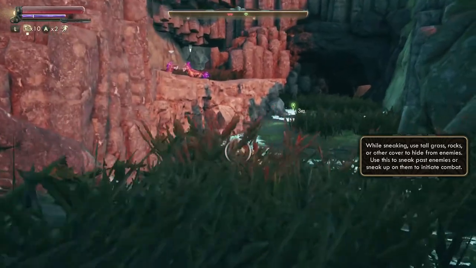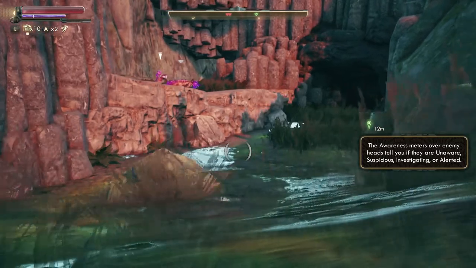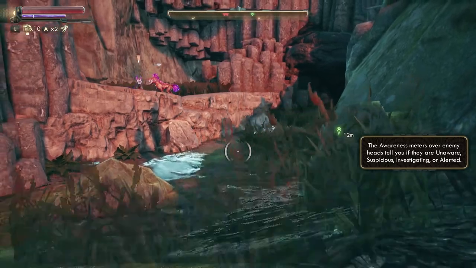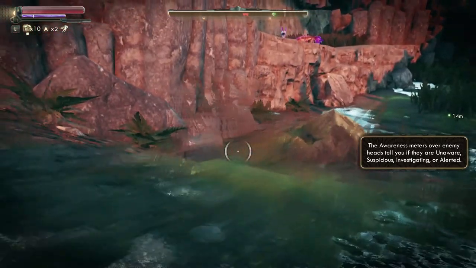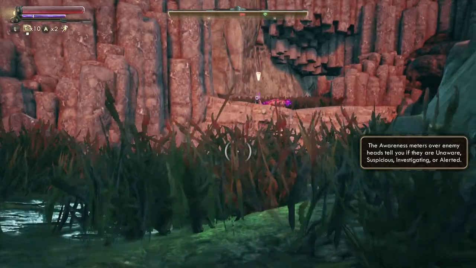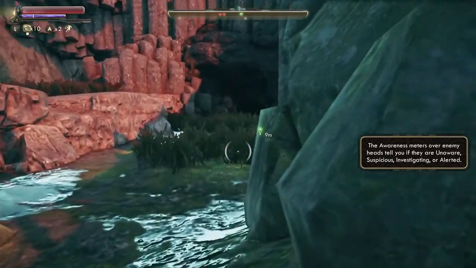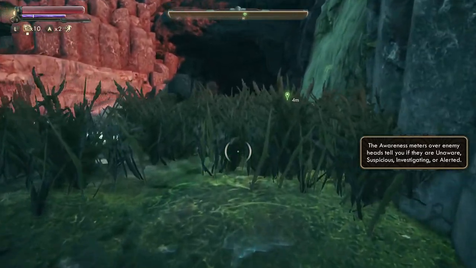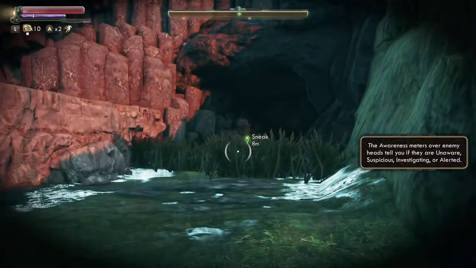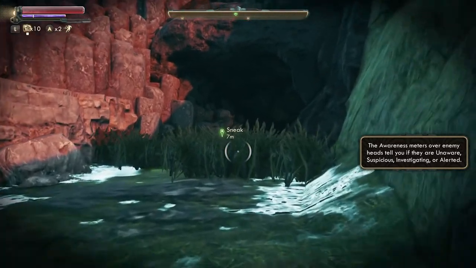Okay. Oh, I see. There's enemies up there. I don't have a weapon yet. Okay, they are becoming aware of me. I don't know why, because I'm hiding. Am I doing it wrong? I think I'm in trouble. Maybe? They seem to be gone. So maybe I'm okay?